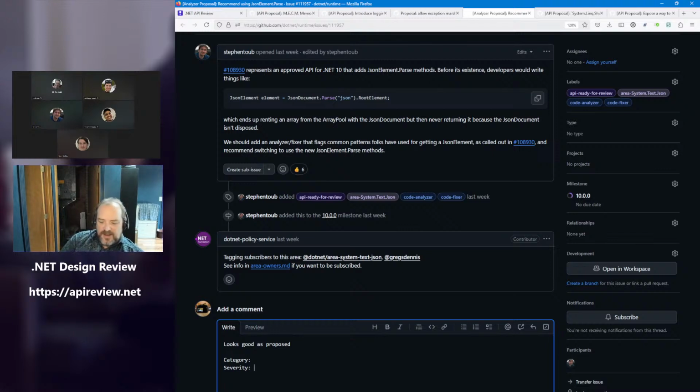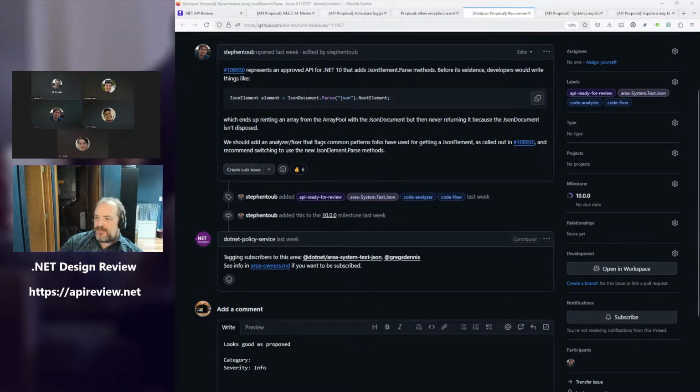You think this is high enough for warning, or are we going for info? I would go for info. And category is probably performance. Given that the fixer is trivial in this case, couldn't we just make it a warning so that people quickly move to the new API?